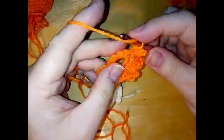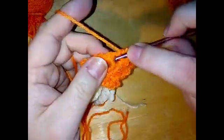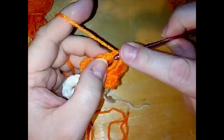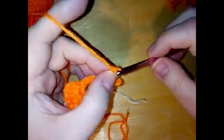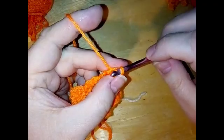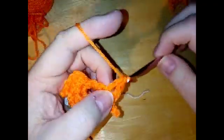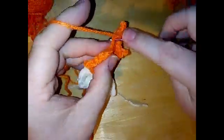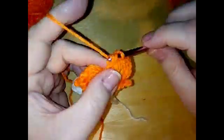And then the next stitch is a half double crochet and a single crochet, and then a double crochet in the next stitch, picot, and another double crochet, and then in the next stitch 2 double crochets and 2 double crochets in the last stitch.